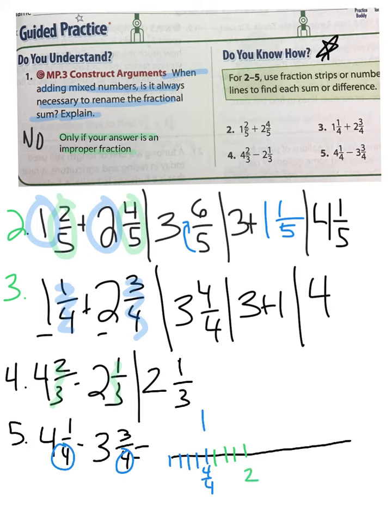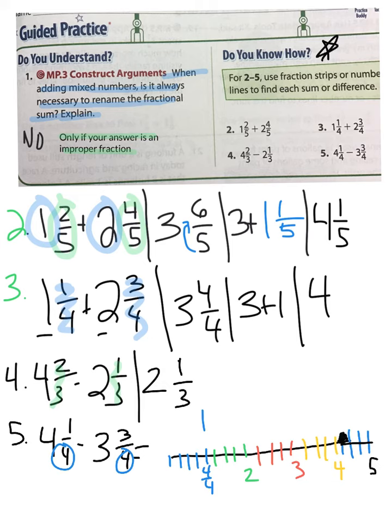Then we're going to divide the next one into 4. So we've got 1, 2, 3, 4. This would be a 3. And then we've got the next one, 1, 2, 3, 4. This would be a 4. And then we have to do it one more time. 1, 2, 3, 4. I'm going to extend my line. And this would be a 5. So 4 1/4 would be right here, if I'm going to put it on the number line.